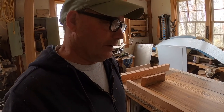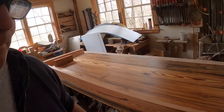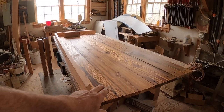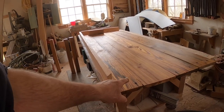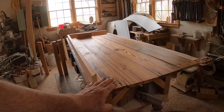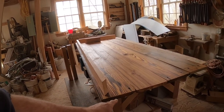All right, I'm bad. I forgot to film a bunch of stuff, but I'll give you the current update on the table build. Hopefully you can see that. That is the upside of the table. These are the boards I resawed, and I ran them through the planer. I hit a bunch of nails, and that's it. I decided to stop planing them at that thickness.